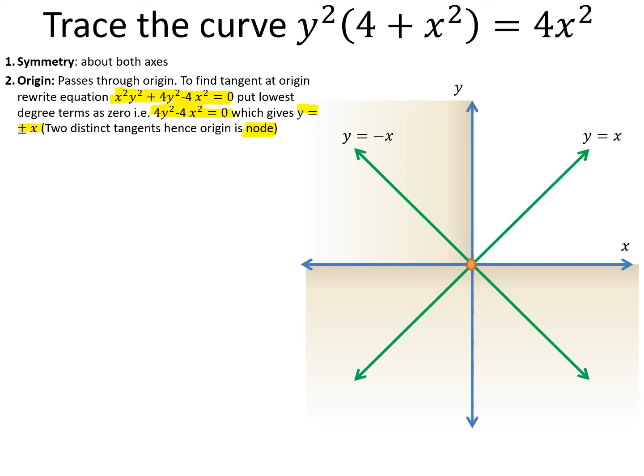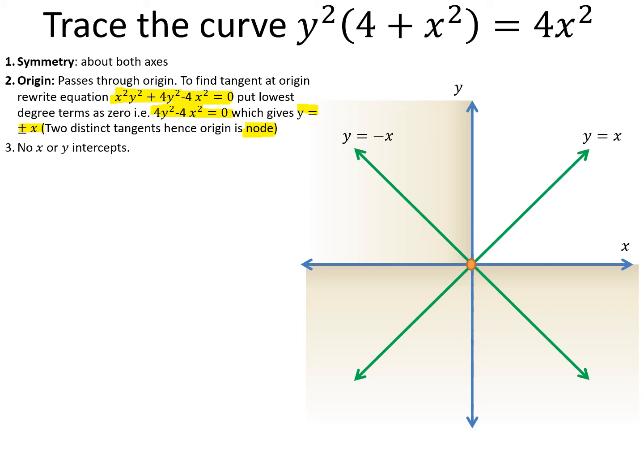Okay, now come to the third rule, that is intersection with the coordinate axes. There is no intersection with the coordinate axes other than the origin, because if we put x equal to 0, then we get y equal to 0, and if we put y equal to 0, then we get x equal to 0. That means 0, 0 is the only point of intersection with the coordinate axes x and y, and we have already discussed this point in rule number 2, so there is no need to discuss it again here.